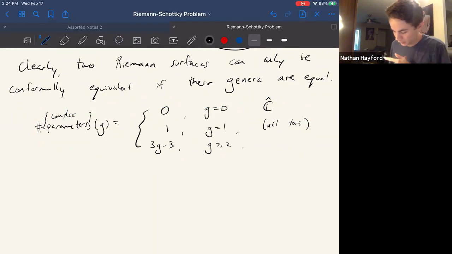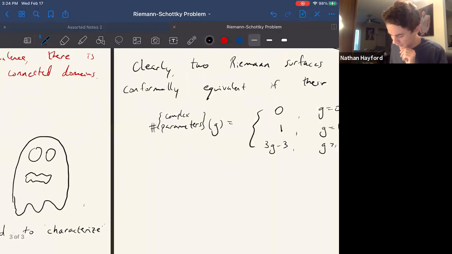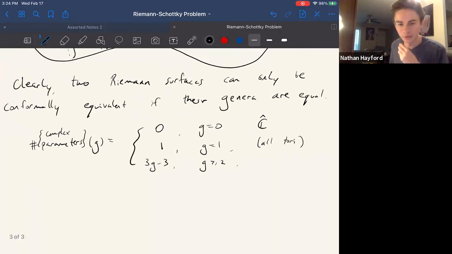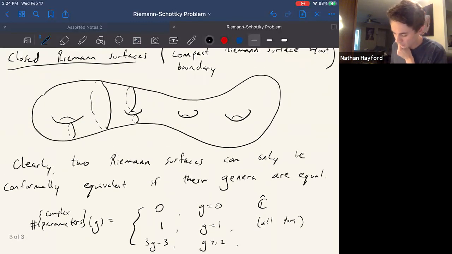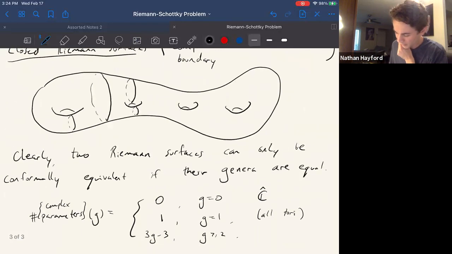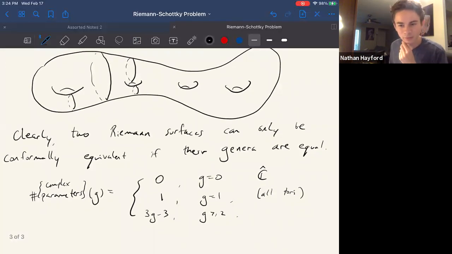So in order to state this Riemann-Schottky problem, probably the cleanest way is to actually state it first for plane domains and then come back and build the necessary technology to state it for Riemann surfaces. How does everyone feel? Would you rather see it for plane domains first, or do you want me to just skip ahead and build the necessary technology to do it in Riemann surfaces? Which sounds more appealing?